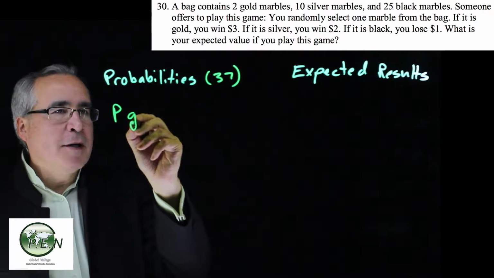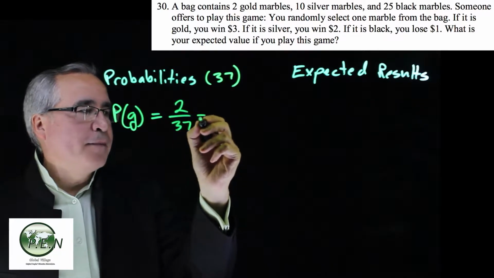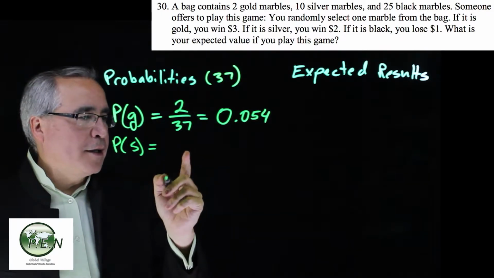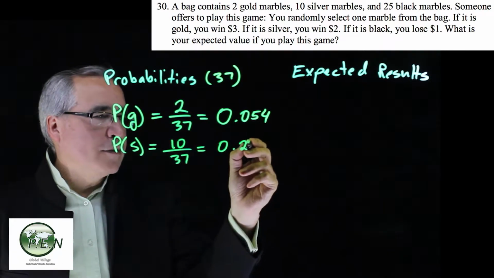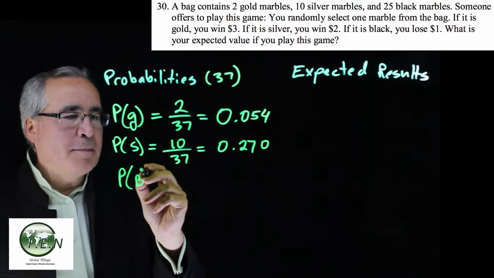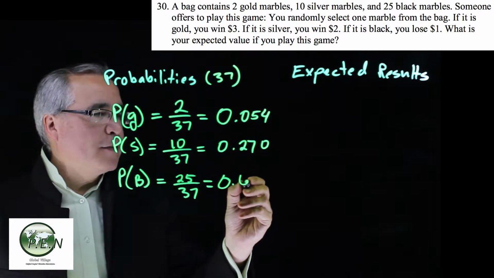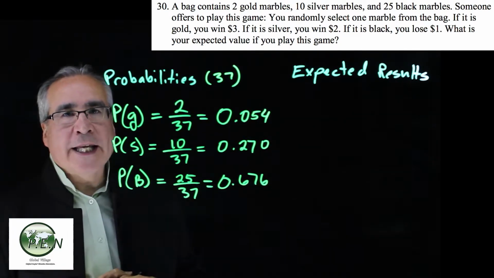Probability that we get a gold marble, since there are 2 of them this time, is 2 out of 37, which gives us a decimal equivalent of 0.054. The probability that we get a silver, since there are 10 silvers, is 10 out of 37, which gives us 0.27, a decimal, 27%. And the probability that we would get a black by drawing it out is going to give us 25 out of 37, which gives us the decimal 0.676.